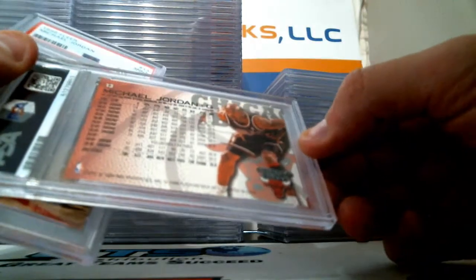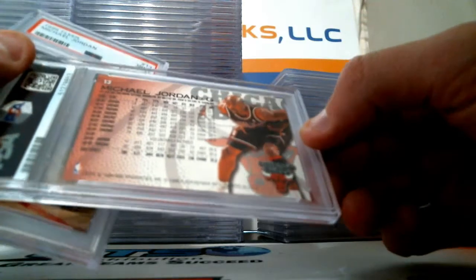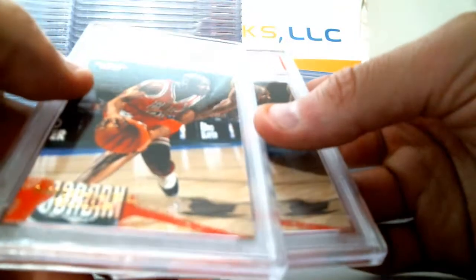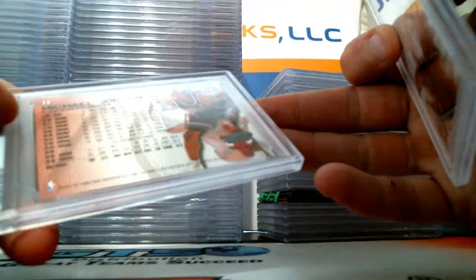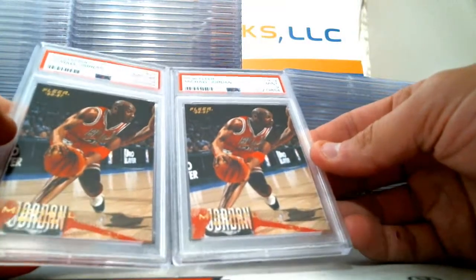Again, I'm not exactly looking super close on these videos, just kind of going through them. I kind of peek a little bit, see if I see anything, and then I move on. I don't want to spend too much time on the video looking at it, but it is interesting that they don't look that different to the naked eye super quick. So we'll have to check them later and see what the difference is.